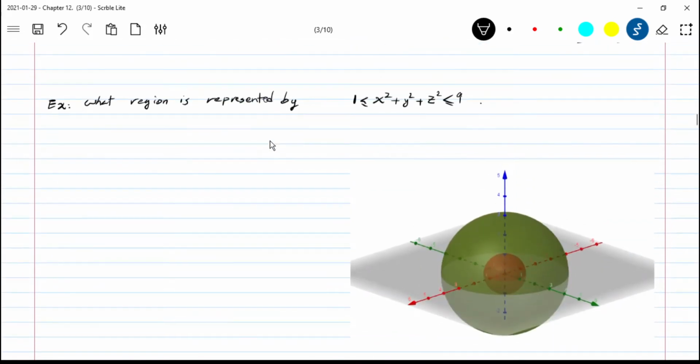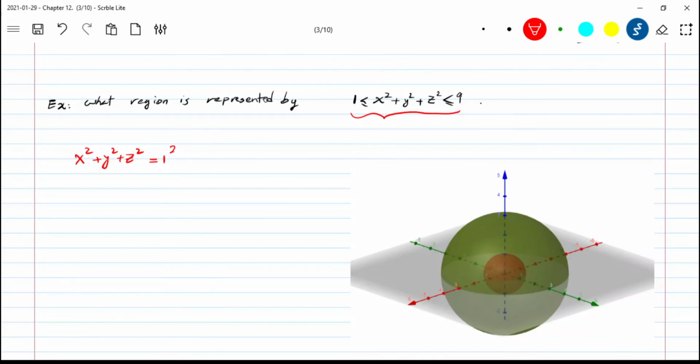So here is a plot of a sphere, maybe multiple spheres. And the question is, what is the region represented by this equation? At first, you look at the inequality and it looks confusing, but let's ignore the inequality and just look at 1 equal to x squared plus y squared plus z squared. If you ask yourself, what is this representing? Put the 1 on the other side and look at it this way.